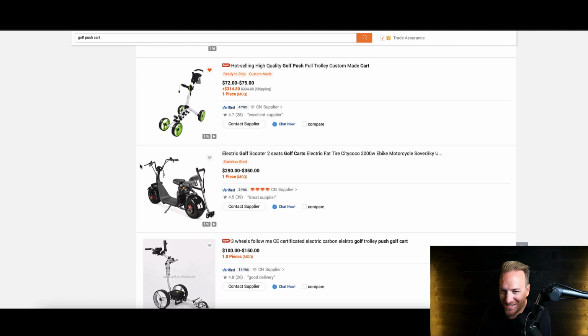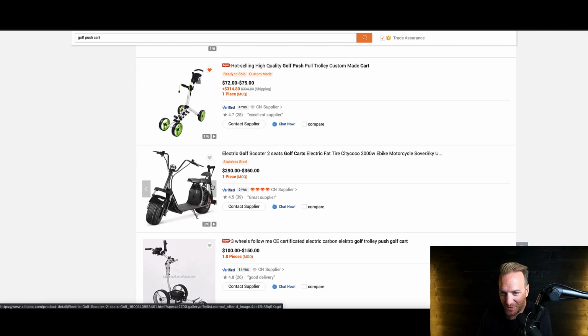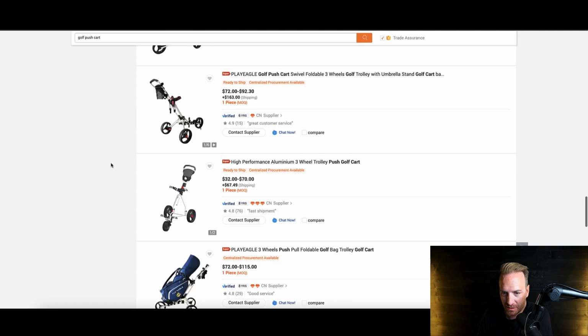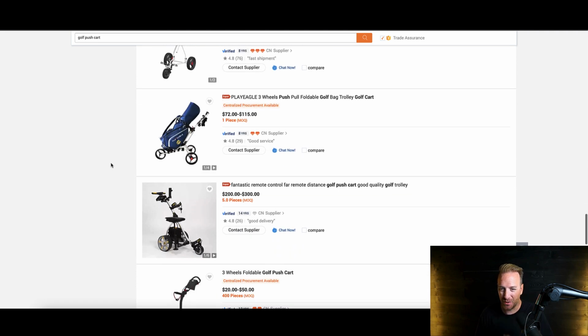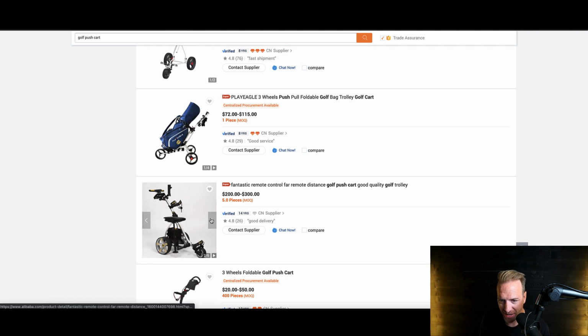Look at this one. It's an electric golf scooter. There's no way that's only $350. And I don't know if that's legal. I definitely don't want to ship that, but it's kind of freaking cool. Maybe just try to find a couple more. Typically, honestly, I'll probably do, I don't know, like 10 plus for sure to get a good barometer. If you can get 20 plus, it's even better. Looks like this one has a little seat.